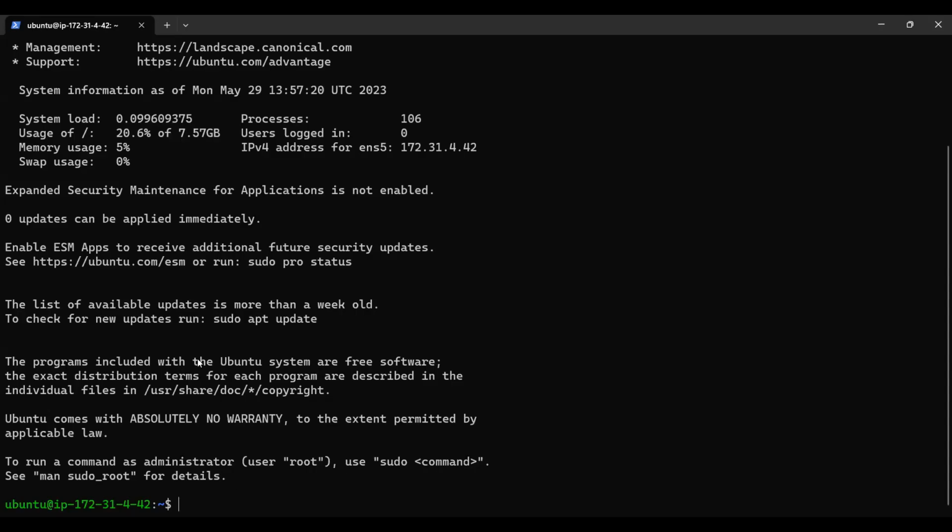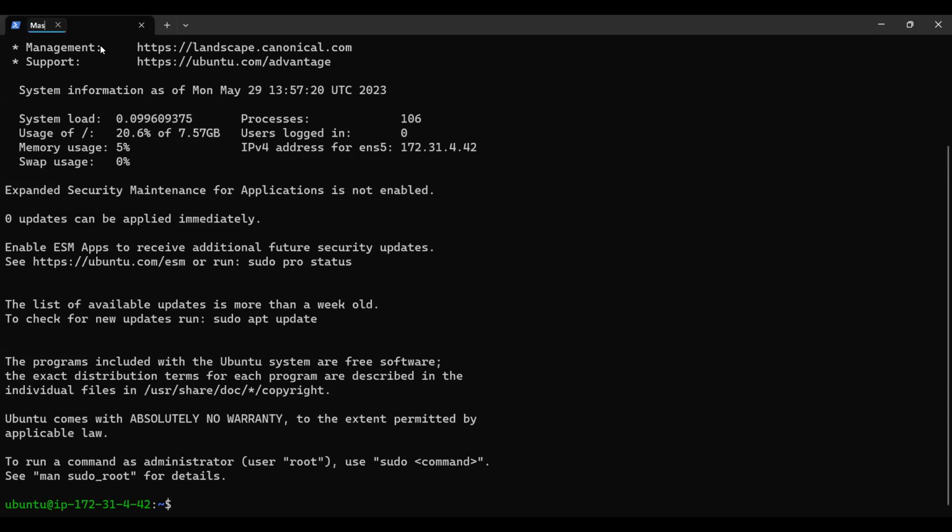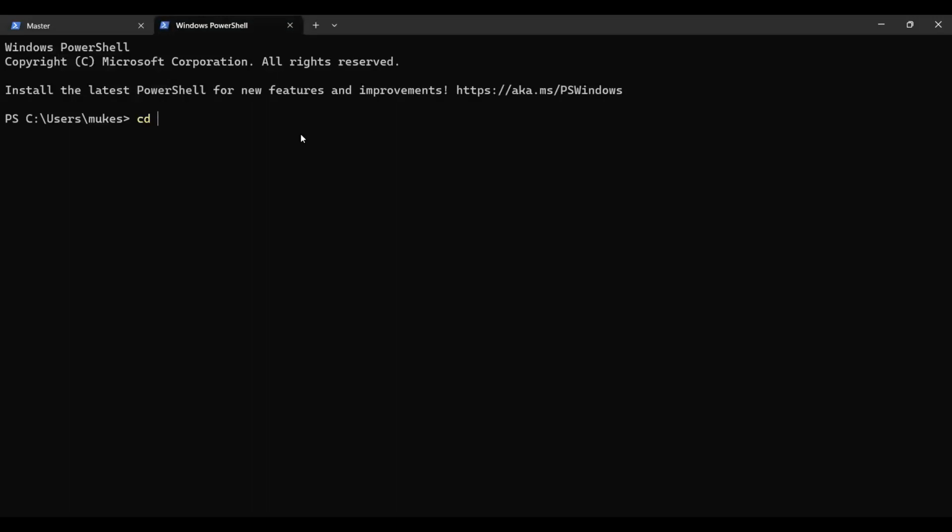Okay, we are connected now. So I am renaming this tab as master, and I am opening a new tab here. Let me go to the downloads folder. Okay. Now let us do the same thing here. SSH -i and the key.